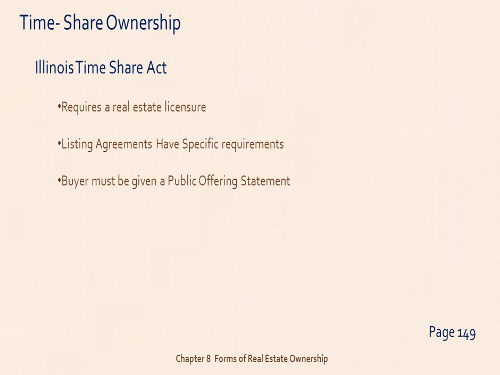discloses a lot of information about the property, such as the time period you're going to have the ownership for, percentage of common expenses that you have to pick up for each of the units, the use and any restrictions of occupancy, the total number of units in the timeshare building. In addition, you're going to be given in the public offering statement specific information about the developer and or the property manager that you're dealing with. There are other disclosures that the Timeshare Act requires, which includes status of any assessments that are due on the property, any real estate or personal property taxes that might be involved in any of the timeshare units you're going to be involved in. So there are more disclosures that are made.